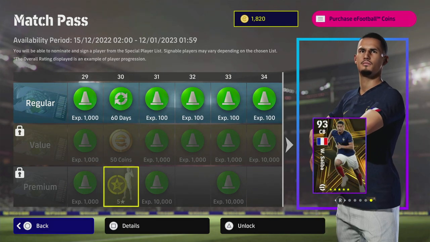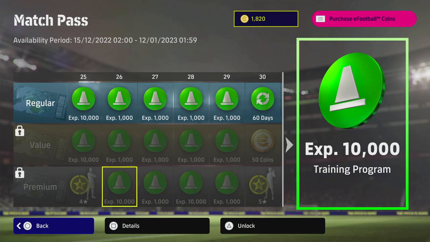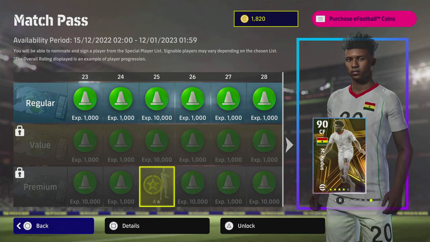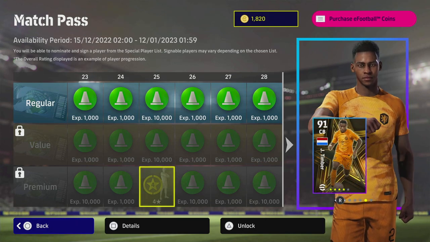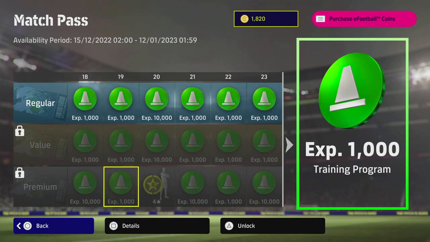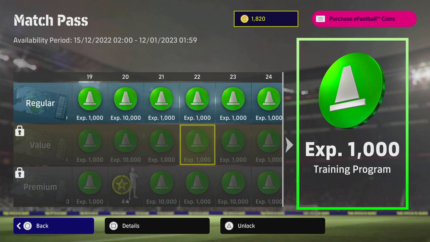So with the premium match pass, you're effectively getting two top-class players, as well as another top-class player this week with maybe Timber, and you're getting 300 coins back. So the premium match pass might be costing you 1,000 coins, but in reality, it's only costing you 700 coins. So it kind of brings it on par with that.